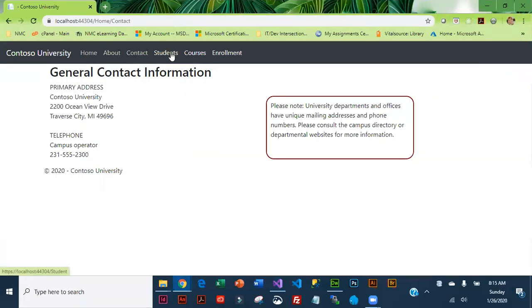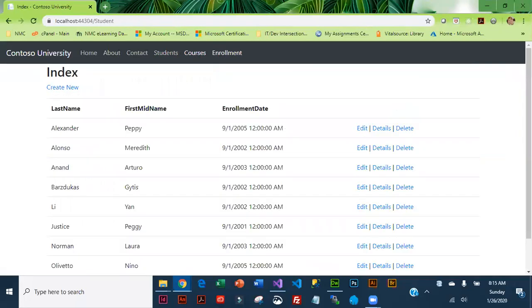If we select students, courses, or enrollment, it's going to take a while because it's got to generate the database. So I'm going to go ahead and pause because I clicked on students and it does take a while for it to come back. Oh, that was actually fairly quick. I lied. Okay, so here is a student.